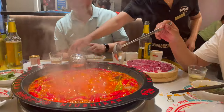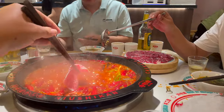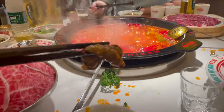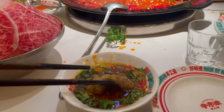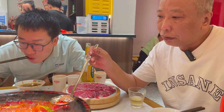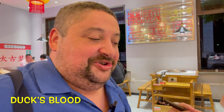Right, apparently there's some interesting surprises coming out of the hot pot. But in the meantime, the meat is actually the best bit, of course. So we have some duck blood, which again is something a lot of you won't like, but I like it, and it is completely different in Sichuan apparently. One of Mr. Fu's favourites. I won't eat duck blood in Beijing or any other place.